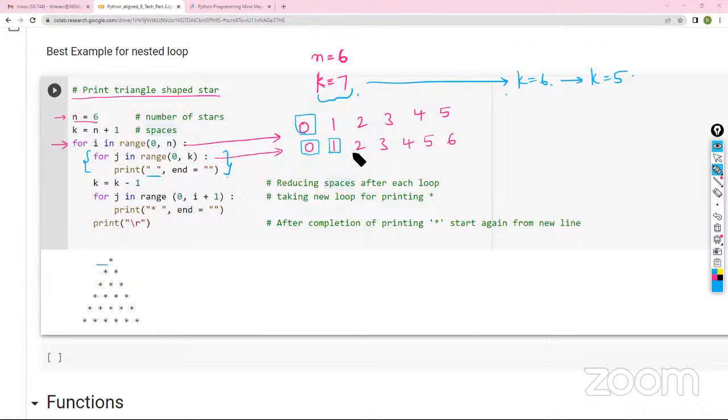Then for j in 2, print another space. For j in 3, print a space. For j in 4, 5, and 6, you keep printing the different spaces.